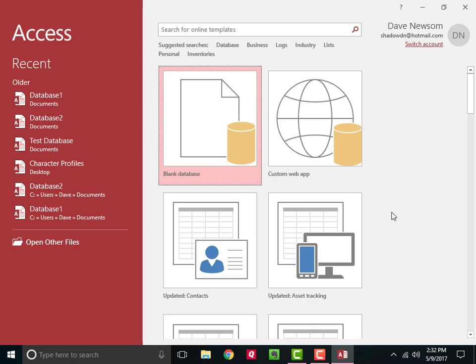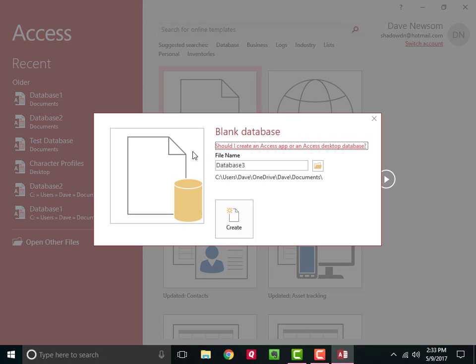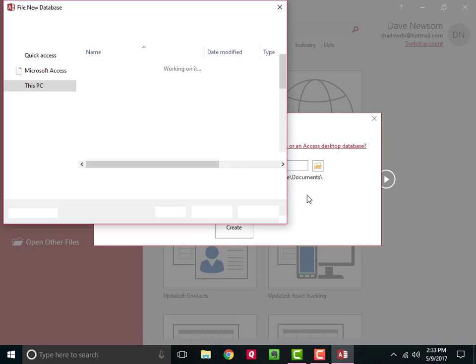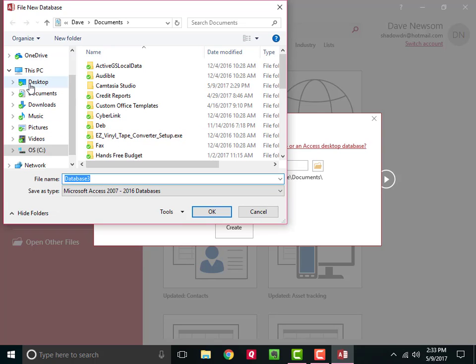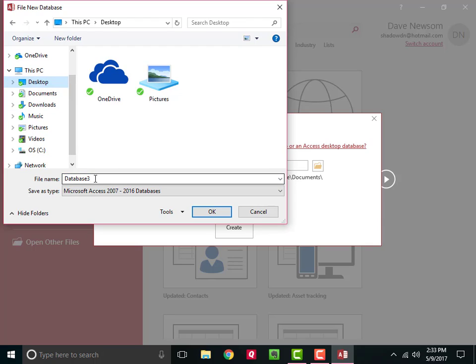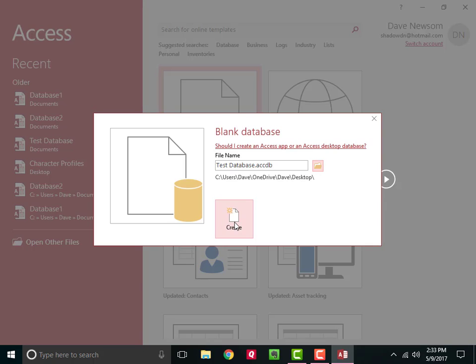But for our purpose, what we'll want to do is create a blank database. So let me go ahead and launch that. When you do that, the first thing it asks is, okay, you want to create a blank database, where should I save it? This would be similar to wherever you would save your spreadsheets and Word docs. I'll go ahead and just save it to my desktop. It gives you a default name of database, whatever. You can call it whatever you like. This will be my test database. And then I'll hit create.